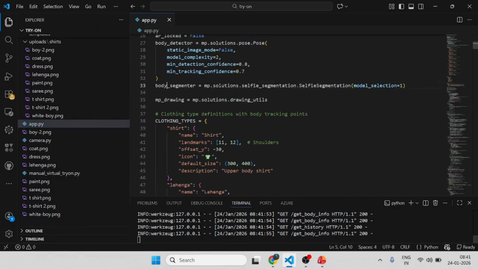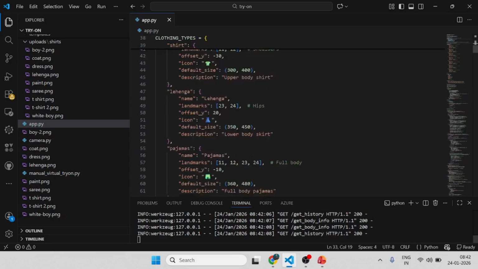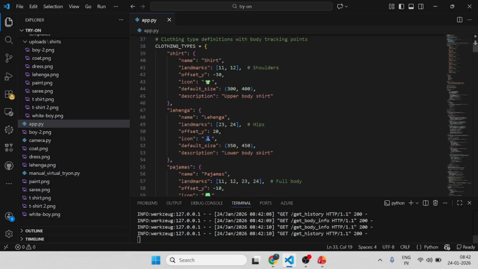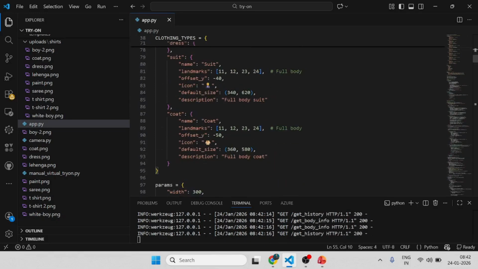Now let me come down. We're using body segmentation here. MP is for MediaPipe. This is the key library that we're using for tracking the hand movement and different points of the body. These are all the parameters, the configuration that we are setting for all the options that we have in the front end.